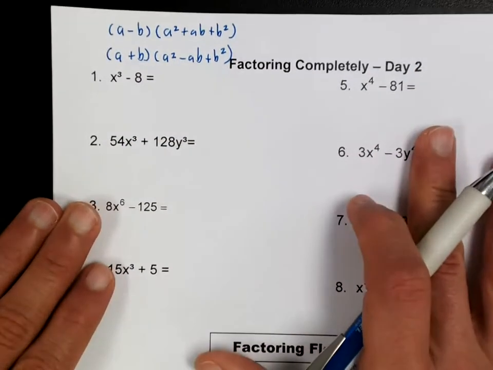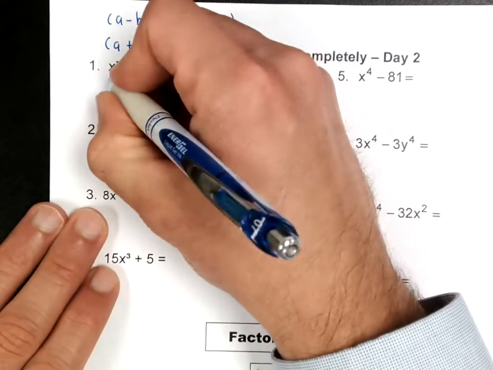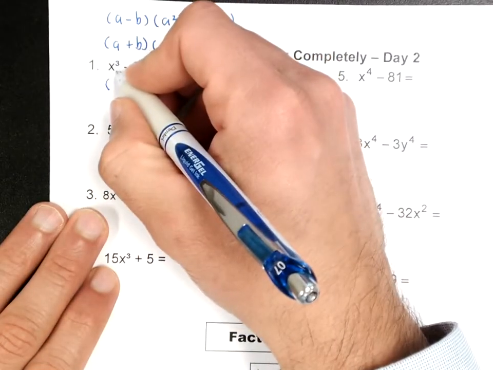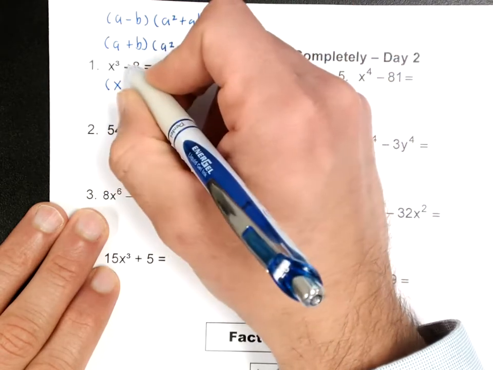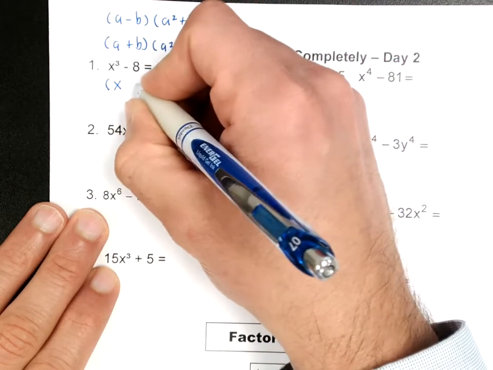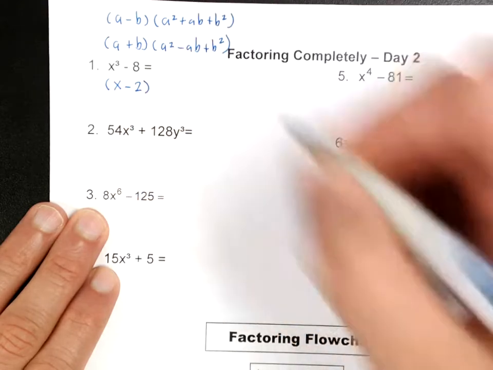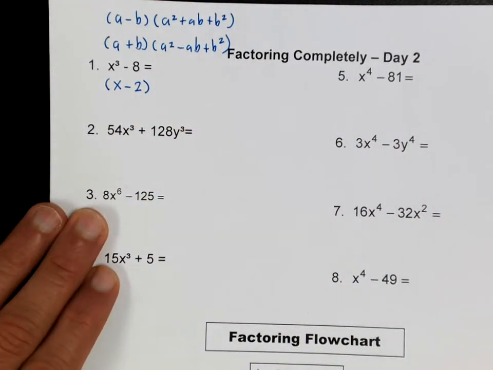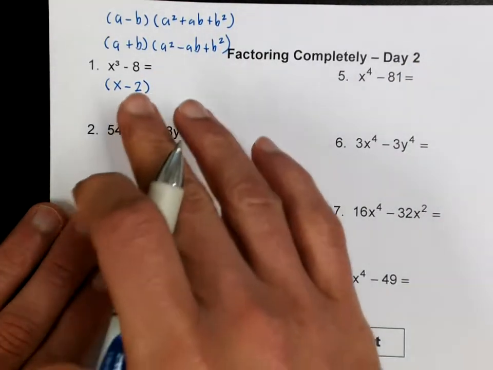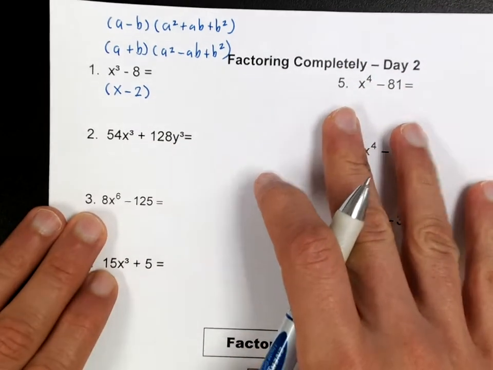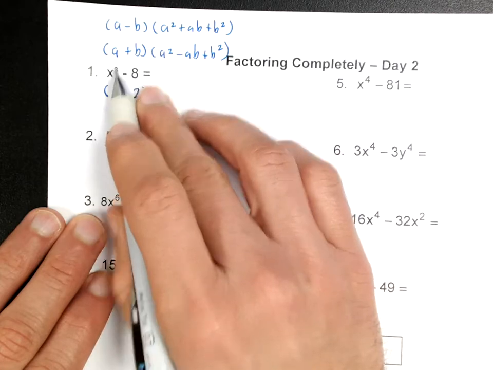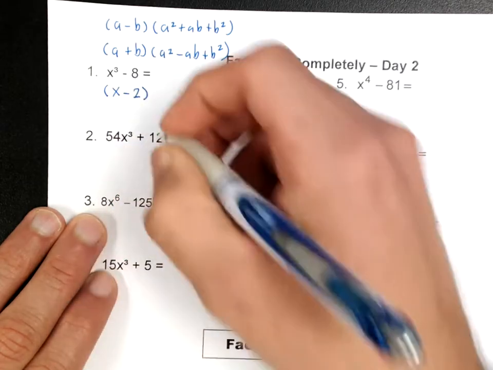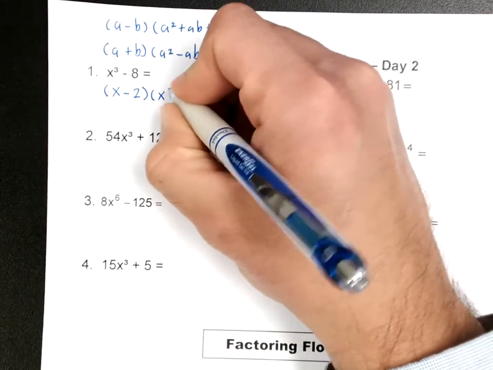Anyway, to do that, essentially what you're going to do is think, okay, what is the cube root of x cubed, which is just x? And what is the cube root of 8, which is 2? All right, so these are the first two terms that you have. Now, if you can at least come up with those two terms, the next few should be easy because all you're going to do is look at the formula. That's A squared. Now, A squared is this one, so I'm going to square x. So this is x squared.